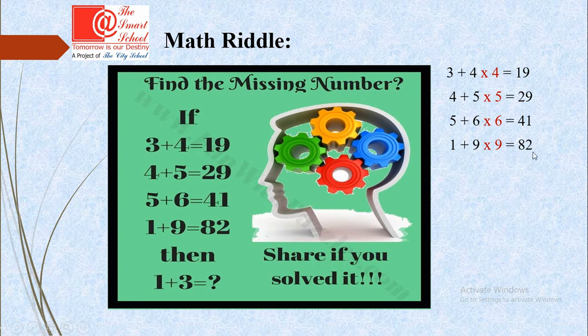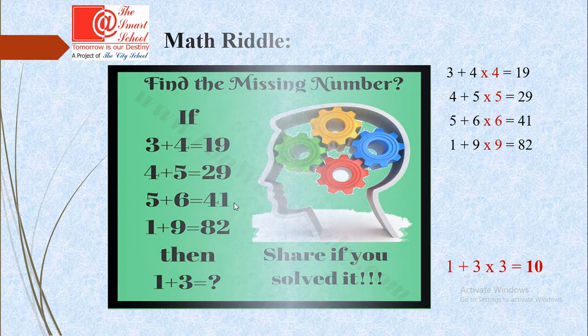So in this way, how can we find the answer of this missing number? Yes, obviously this is what we have to do: 3 squared. So 3 multiplied by 3 is 9 and then plus 1, and the answer is 10. Yes, it is interesting and very helpful in mental maths. You can try different methods or different functions or different numbers, you can add, multiply or divide, until you get the correct answer.